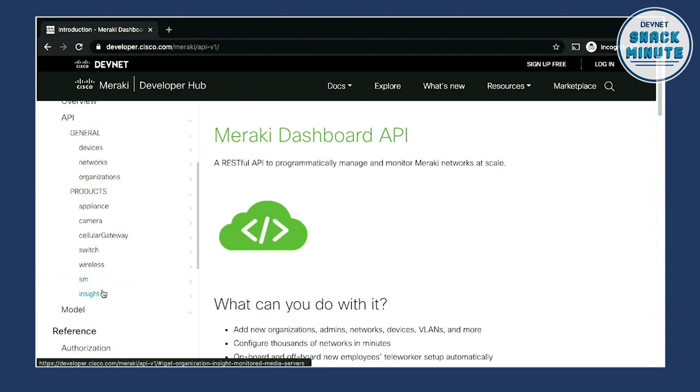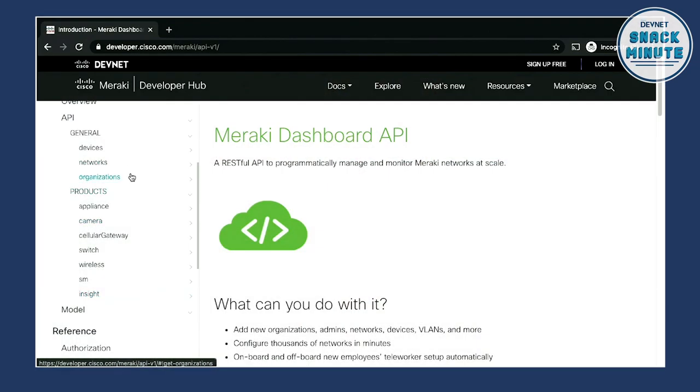And then Analytics and Insight gives us a lot of reporting across all of our devices, networks, and organizations that we can then tie into through APIs and build out all of these cool dashboards that we can push out to different levels of interest. So that's the really cool part about how the API itself is broken up and then how the documentation is built towards that API. But per everything, we always have to start at the organization level.